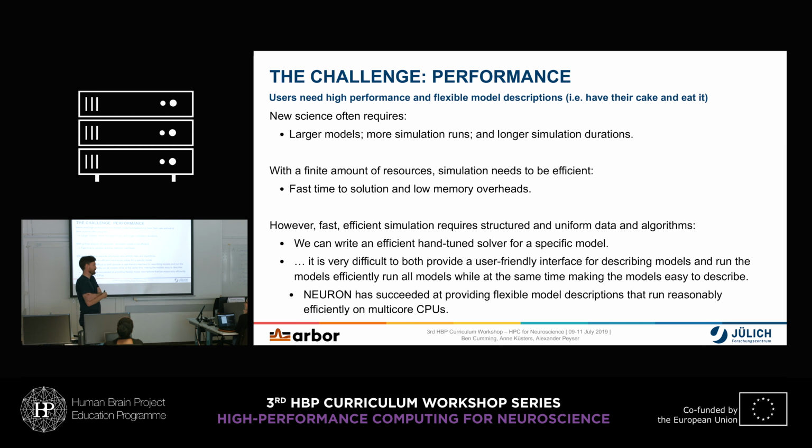The other challenge we have is performance, because people want their simulations to run fast. And often to do new science or to do something interesting that hasn't been done before, you want to run larger models, or you want to run more simulation runs, or you want to simulate for longer. Instead of simulating 1 minute of activity, you say, oh, I want to simulate an hour or a day of activity. And the problem is that we have a finite amount of resources. You know, we've only got one computer or two computers, or we've only got this many hours on the JSC supercomputer to do all of our simulation in. So we really need to use those resources efficiently. So it's got to be fast and with low memory overheads.